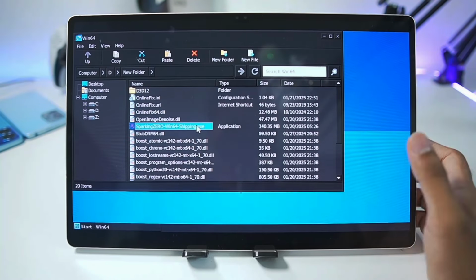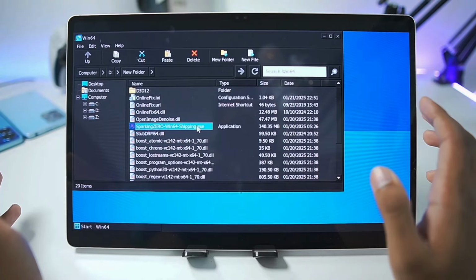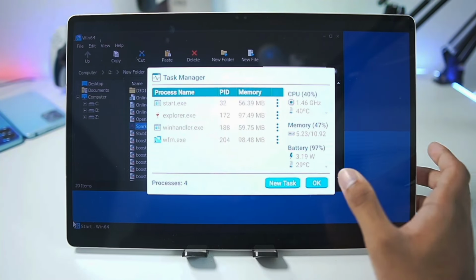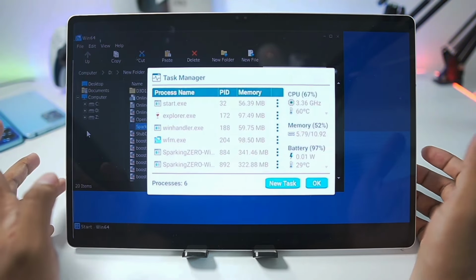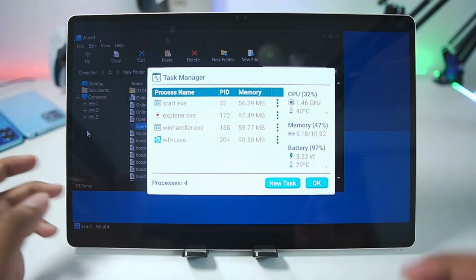Let's start by testing out Dragon Ball Sparking Zero as the first game. Afterwards, we'll move on towards GTA 4 as well as Grand Theft Auto 5. Now for some reason, as you just saw, the game appears to be stopping from the task manager. Like here, I have just triple tapped on Dragon Ball Sparking Zero. 2 instances have been started, but after some time they will close by themselves.